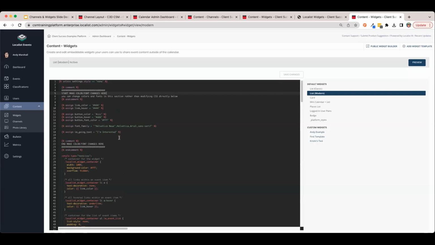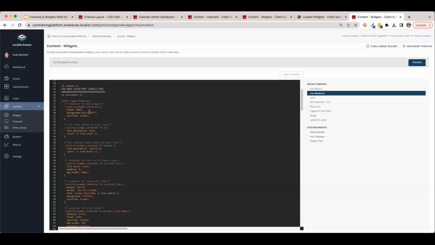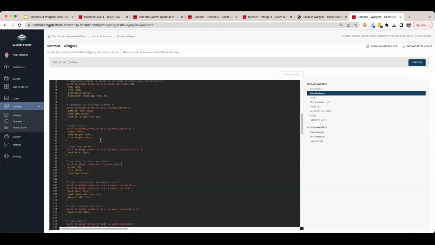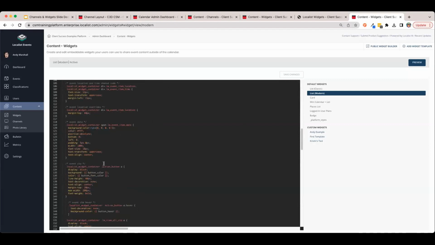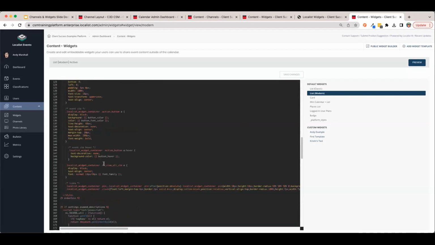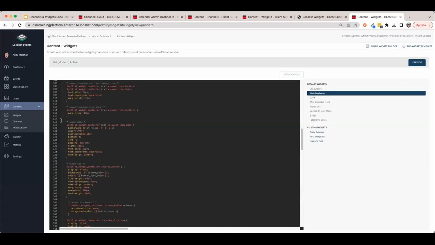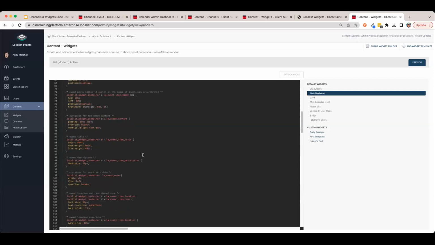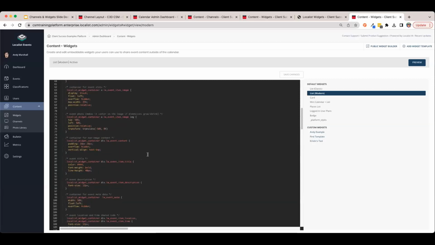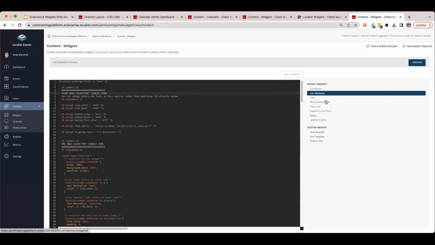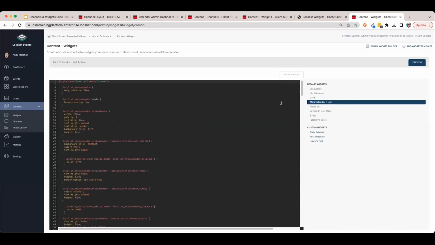It is a touch more technical than what we have for channels right now. However, it is pretty simple if you just have the font family name. And then you can go down here and start to really fine tune using CSS. You'll see there's a lot of things you can customize on here. I'm not going to get too deep into it in the interest of time, but for the container, you can choose background color, padding, border radius, alignment, a lot of different things. Same goes for your mini calendar plus list.